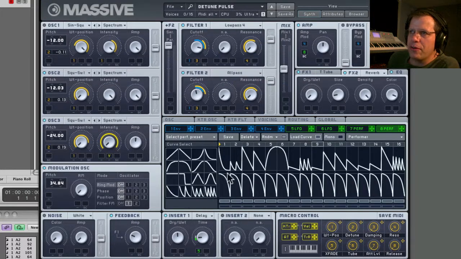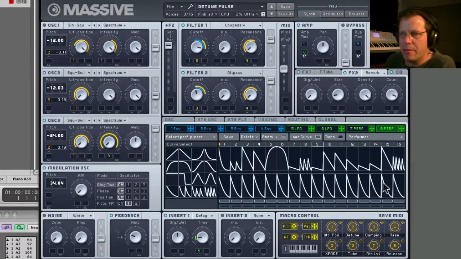One other little thing I'll show you is when you choose a certain curvature, like say we want it to be a pulse like that. If you click and drag, it'll let you paint them all of the same curvature. If you click just once and then you go try to click again on another one, it won't be the same curvature. So that's how you get to do things where you have the same pulse being used for all 16 segments if you just want to change them all. So there you go. That's how you get the pulsar to work.